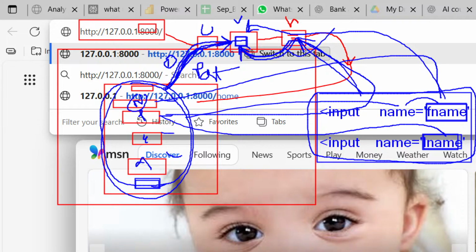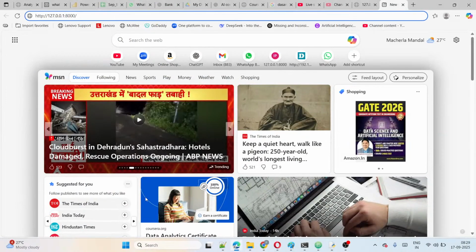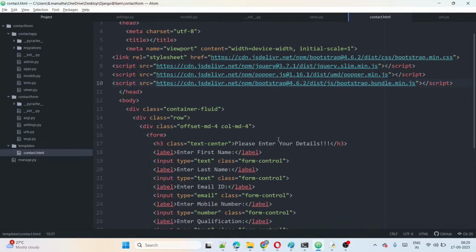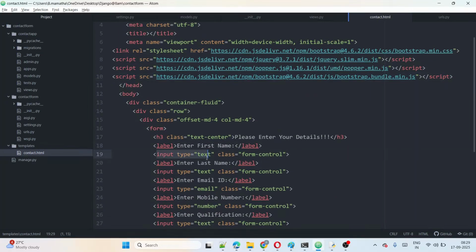Right. So first, what do I do? I go to the HTML file. Then I will write these variable names, guys, so that they capture the values from the browser. Observe now. This is the label of input of which one? First name, right? So I am giving some name equal to what name? Observe here, F name I am giving here. Next, name equal to L name, right, last name.